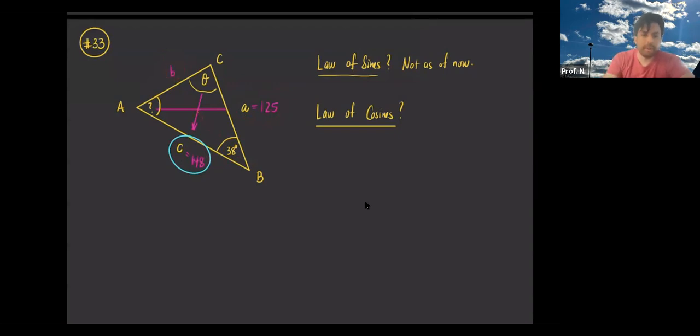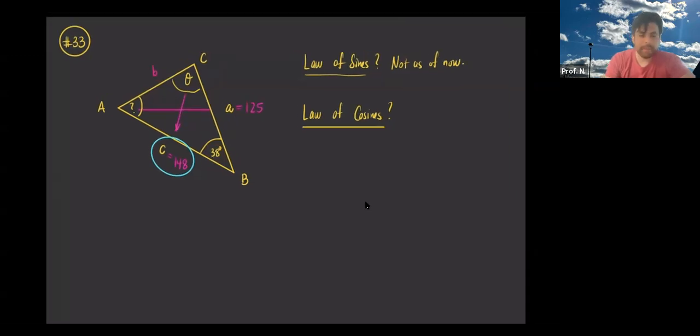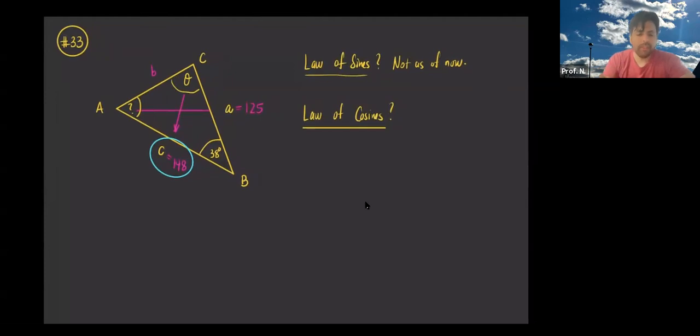So this is a multi-step problem. You need to use the law of cosines first to figure out the missing side. Once you have all 3 sides and you have one of the angles, you can figure out the other angle using law of sines. So always try your best. I know it's not easy, but always try your best to envision or plan out before you even attack a problem. Try to envision what are the steps or what you may have to do. It's hard to see things ahead of time, but that's a skill in itself to develop, right?